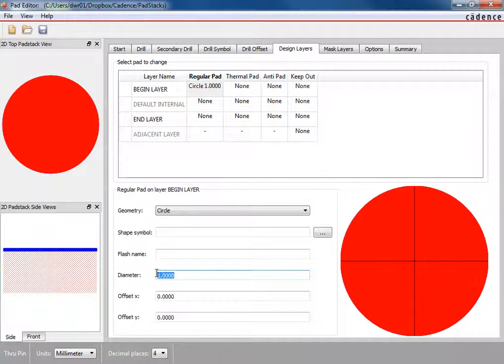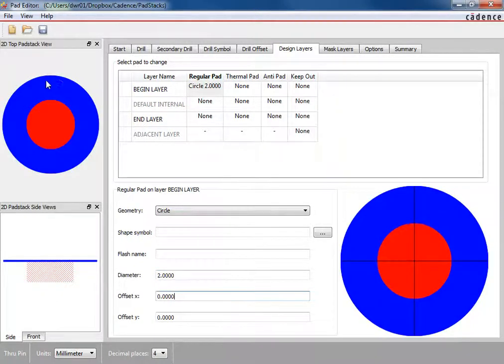How much bigger depends specifically on the components that you're using. If we do 2 millimeters here, you can see now we have the blue being shown, which is what copper will be. You can imagine the blue is copper and the red is the hole that's drilled through the board.